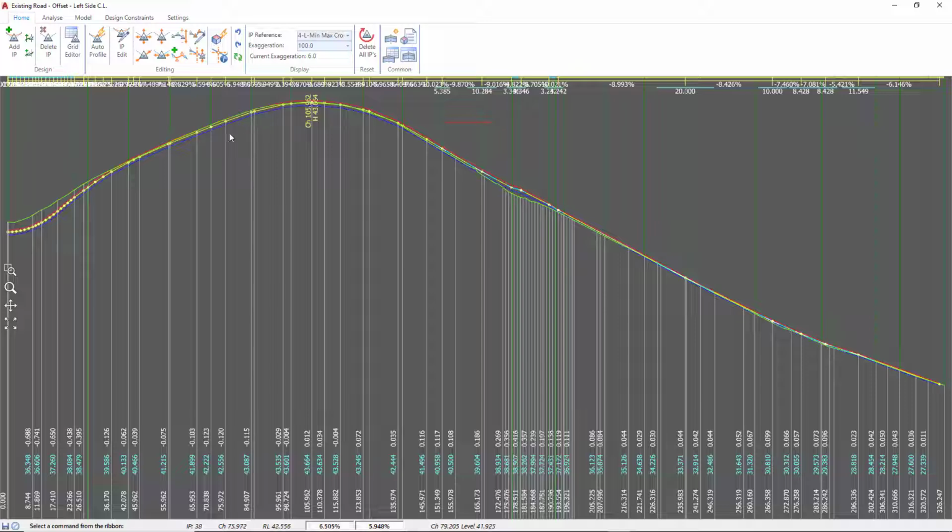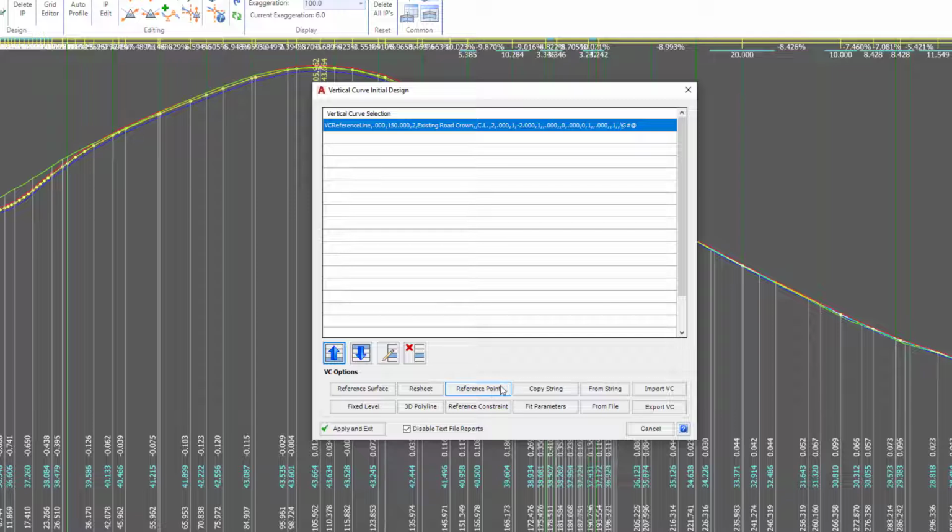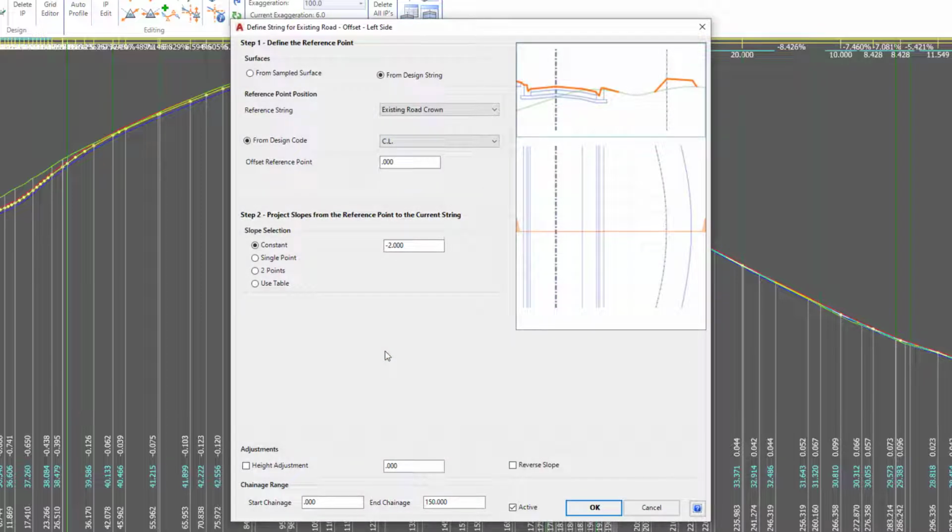What we're going to do is now go back to Auto Profile, and rather than create a new reference point entry, we're going to just simply edit the entry we already have in there by clicking on the pencil icon. We can type in down the bottom chainage ranges where we would like these different slopes to be applied. However, what we can also do is use a table. So go ahead and check that box.